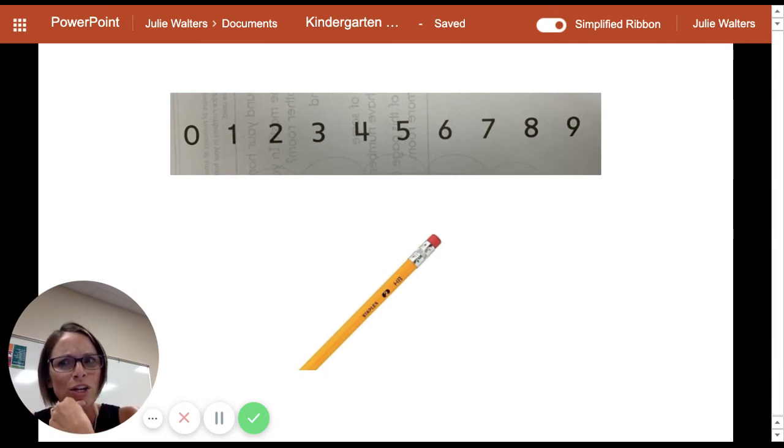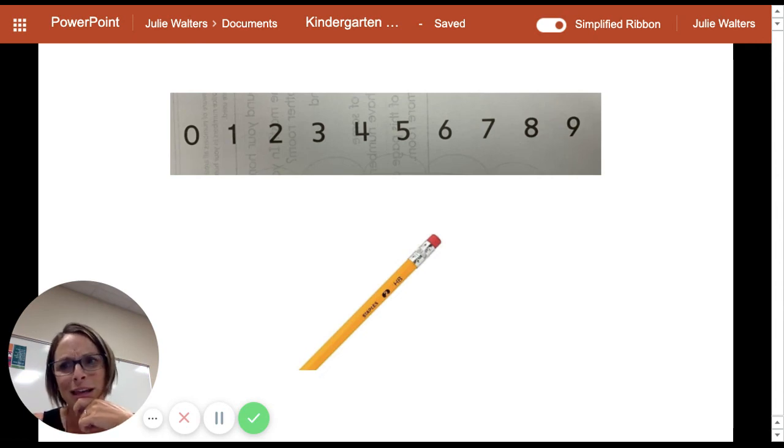I wonder if we could try to make that 2. Let's try it. Are you ready? I'm going to try to trace over it. We're going to start at the top, and we're going to go around, and then make that straight line at the end. A number 2. I saw it on that clock, and this probably tells us something about that pencil.